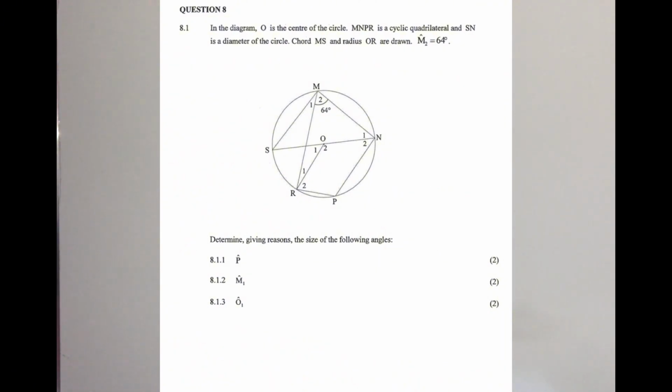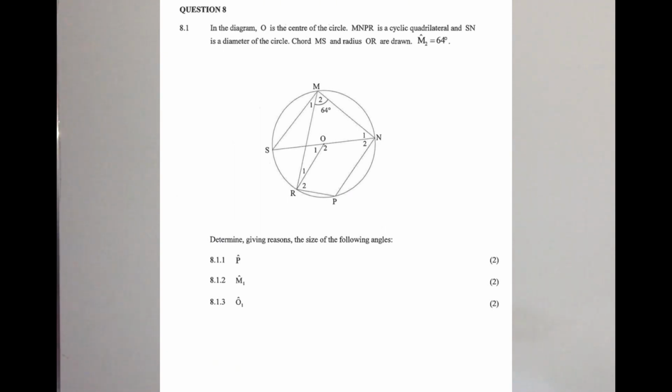You know the relationship between a chord and a radius. You know that theorem that says a line drawn from the center to the midpoint of a chord is perpendicular to the chord. Just be alert with those theorems. It is very important to understand the statement, and the questions are going to be much easier for you. Understand the statement, understand the question. It is as simple as that. So now they say angle M2 is equal to 64 degrees.